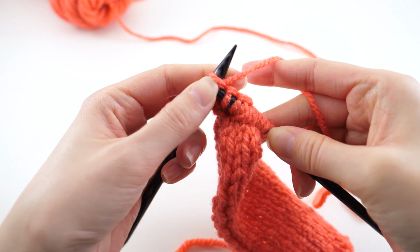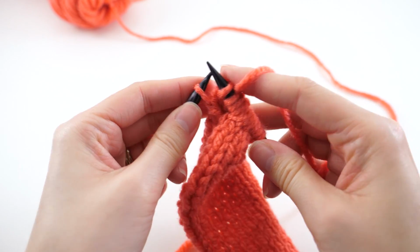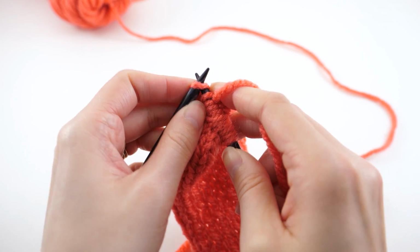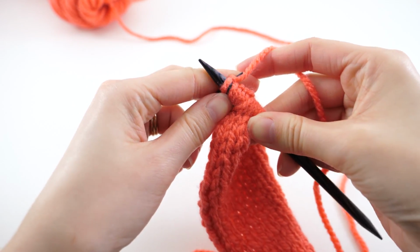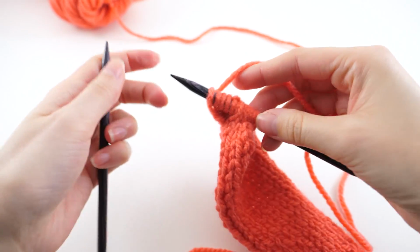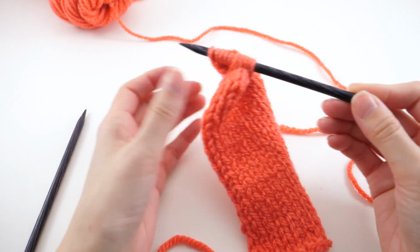You can take your time with this. Go as slow as you need to go. You really don't want to drop your stitches from the needle, so you have to rework them. Just take your time. And when you get finished with that row, this is what you're going to be left with. And you're probably thinking, that is so confusing.